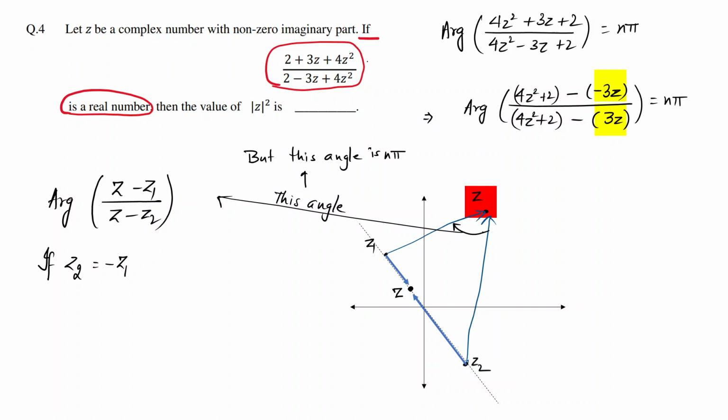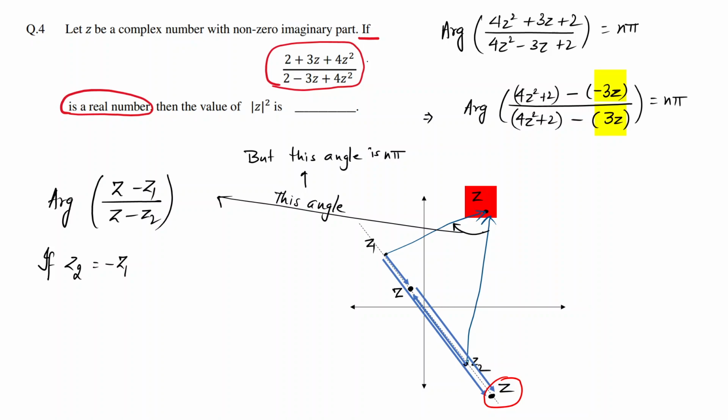odd multiples of pi. Like here you can say this is plus pi if you go anti-clockwise, and if you go clockwise you can say this is minus pi, and then you can do a complete circle and come back, like you can say this is plus 3 pi also. So you can do things like that. So basically your z should be on this line joining z1 and z2. It could also be here. Then you see that the angle will be 0 or even multiples of pi.